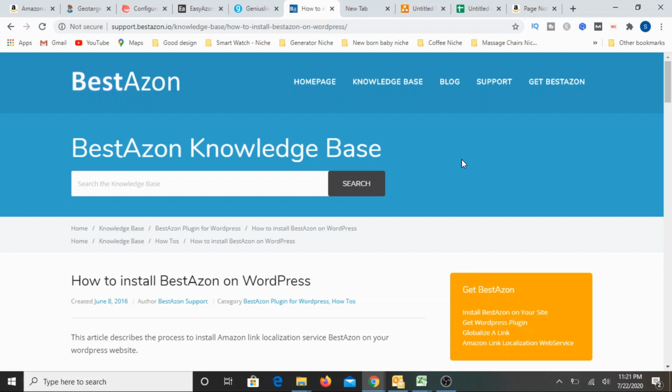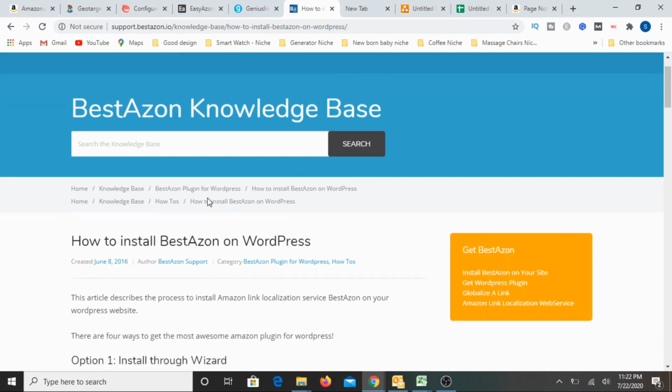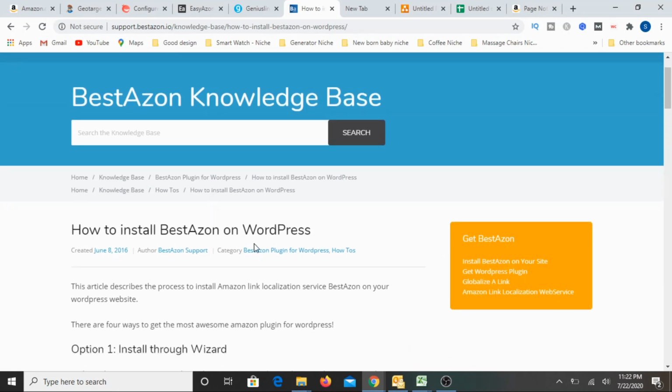So in forums and all, there are multiple opinions about BestAzon saying that they take more clicks and all those things. We are not very sure if these guys can actually clearly give a dashboard saying, okay, these are all the 100 links you got last month, and we took these 3 links and used them for our affiliate. Remaining 97 links are with you. People will be very happy. I will be the first person. I will for sure be using this particular plugin, but completely it's now a black hole. Don't know what is happening. We'll have to assume that 97% of clicks come to us, 3% go to them.